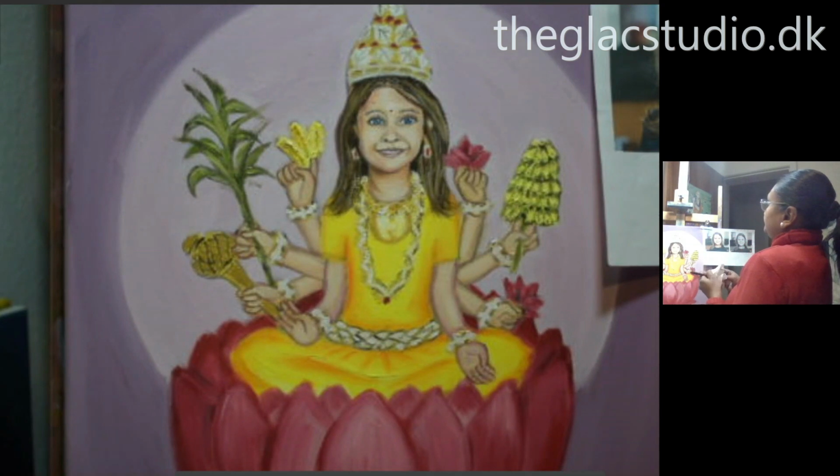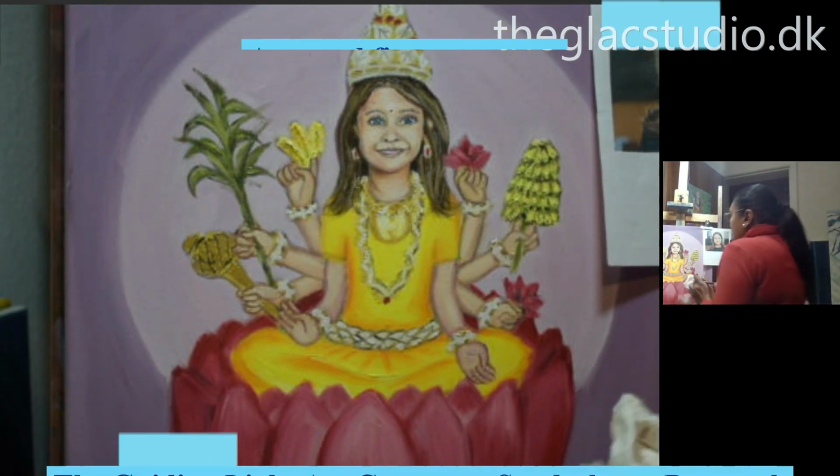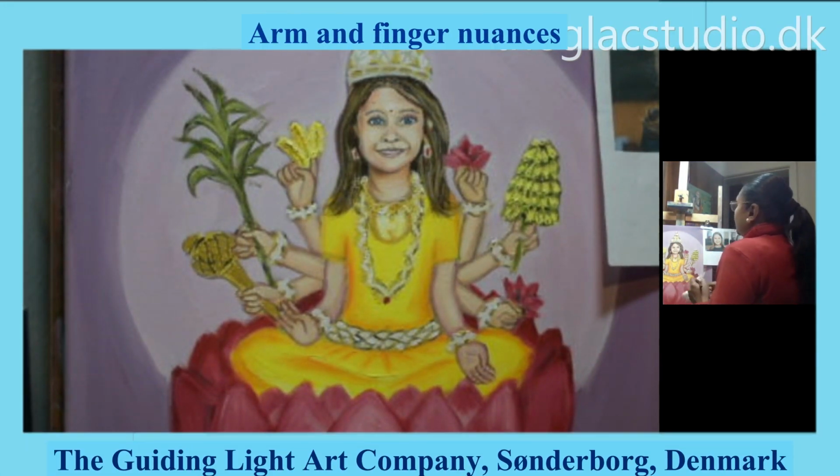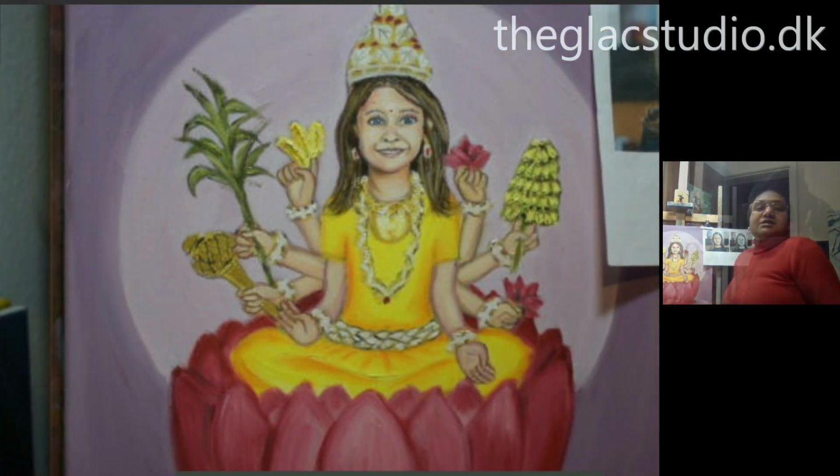Okay. Guess she looks fine. Let's leave it there and focus on the body as such.